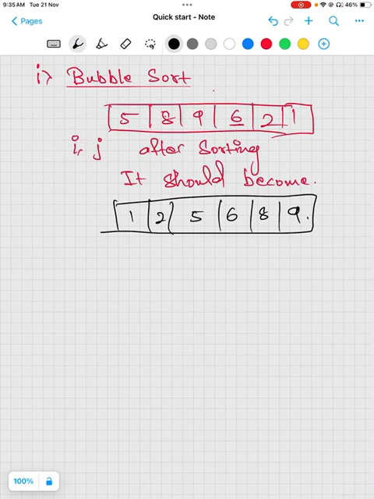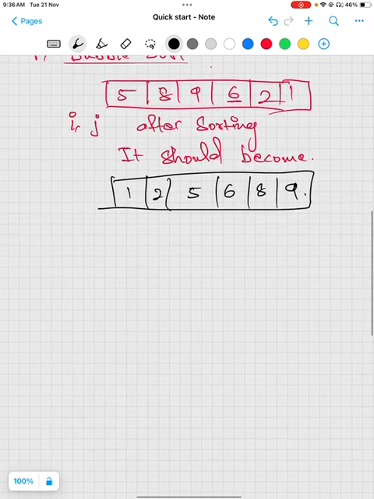Okay, so now we will see how all the numbers are getting arranged to their correct position. And at last we will learn the coding, how we are going to code these things in C++ language. So the first thing is, j is starting from the 0th index, and it will be assigned to 5.